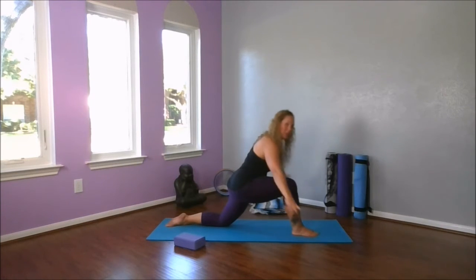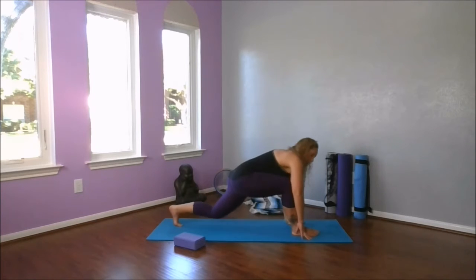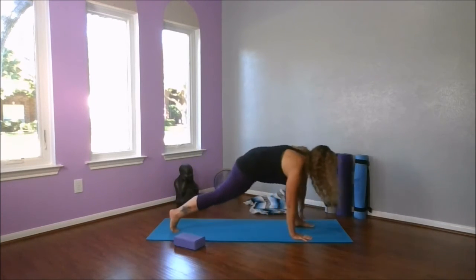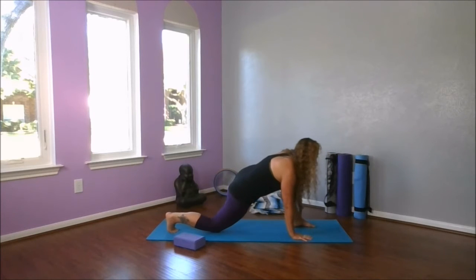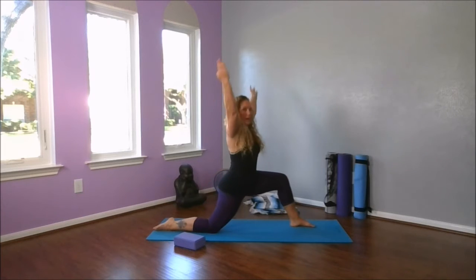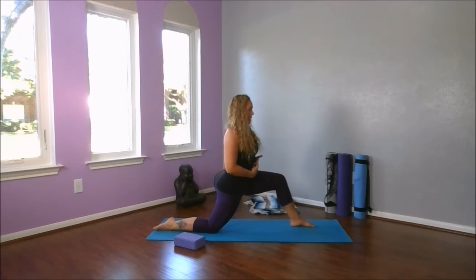Find our fold. Curl under our left toes. That right foot is going to step back. We're going to step that left foot forward one more time. And we're going to find a little different twist. And again, I'm giving you several twists. We're going to take those arms above our head. Again, engaging that core right above the belly button. Glutes firing. So they're lifting, they're engaging.